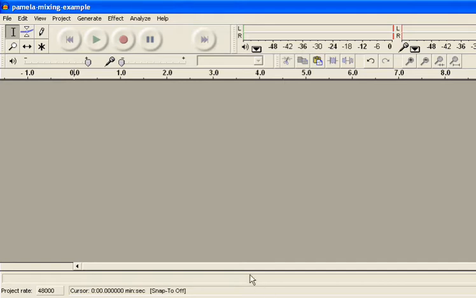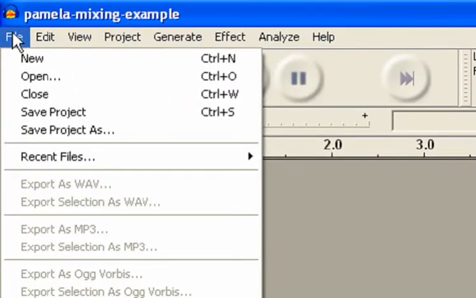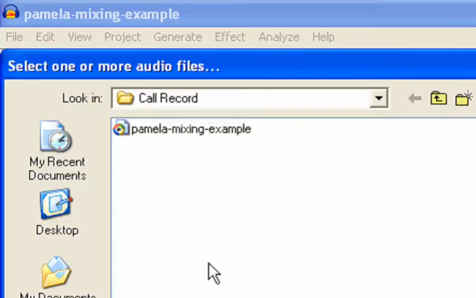Now, once you've recorded that audio, Pamela will automatically save it for you, usually in a file called Call Record. So within Pamela, which you'll find the Pamela file is in My Documents, within that you'll find Call Record, and usually it's saved as the date and then the name of the person on Skype, the Skype username of the person you were talking to, and various other information. So you'll find it fairly easily.